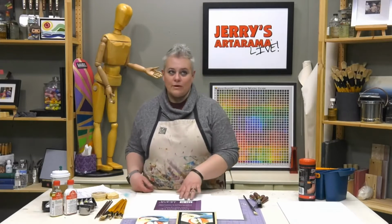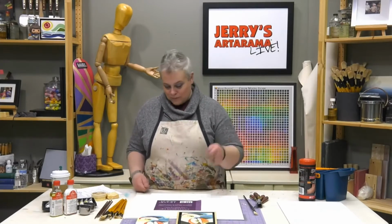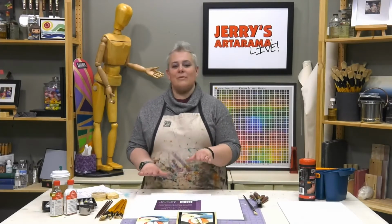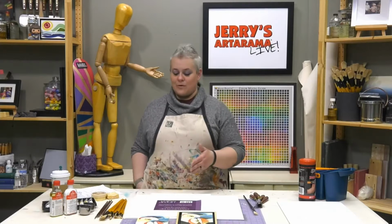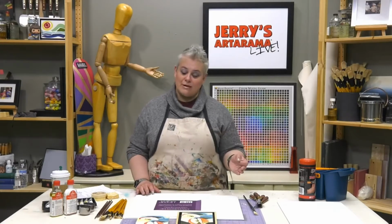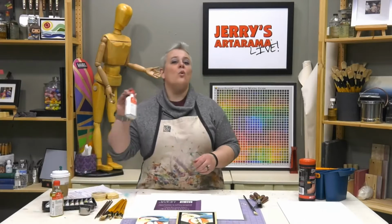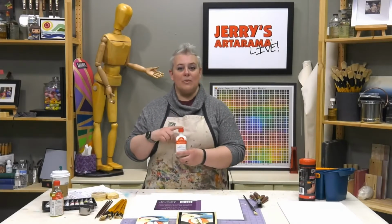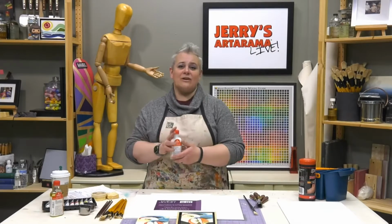So if we're adding water to that, and then we're putting that on, you're making it so it's not a stable bond. It's not that you can't do oil priming, and by all means, if you've got oil primed surfaces, use them. If you're wanting to use water mixable oils though, what you're going to want to do is not add water for your layers. You're going to want to start out with a painting medium, because that's going to make that oil to oil bond so that you're not going to have issues.